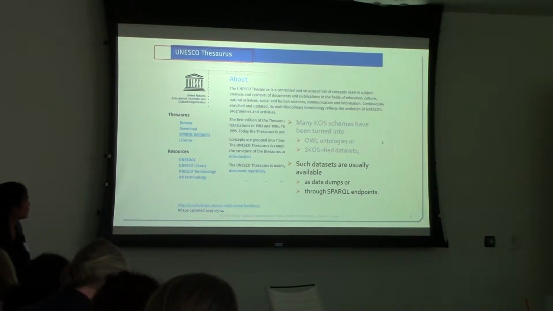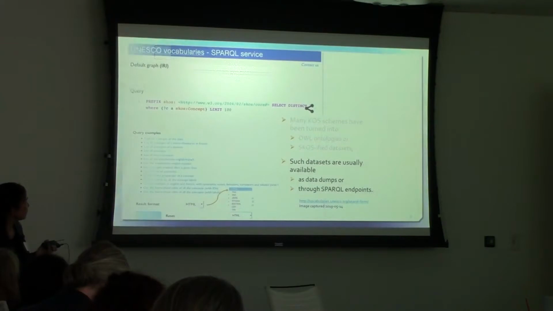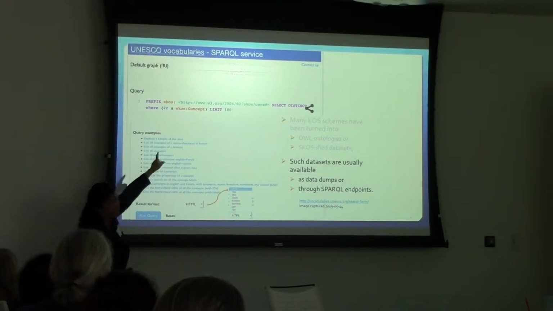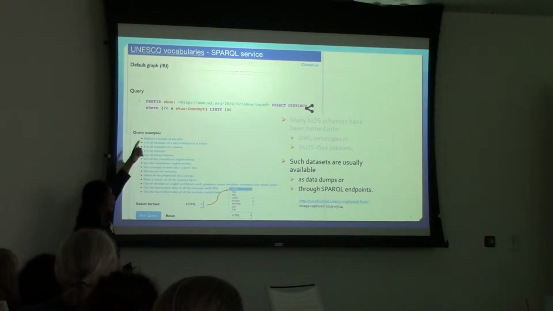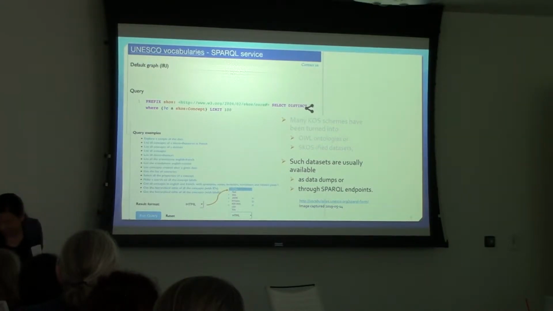A recent one, like UNESCO's thesaurus, we can see that. They make it downloadable as a data dump, but also as a SPARQL endpoint. That's what we were talking about, the SPARQL endpoint. So how does this look? It's just like a place, but I don't know any of those codes, what do I do? With the template, you click on that, and you automatically get the result. Okay, so it's good to do this, right?